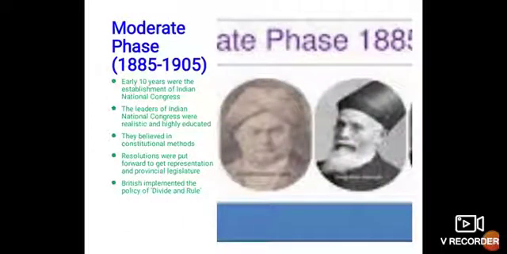Now we are going to see the moderate phase. After that, a moderate phase came. What are its objectives? See here. In the early 10 years after the establishment of the Indian National Congress, their contribution was very slow but consistent. Yes, my dear students, this party was formed in 1885. So after 10 years from its formation, what we can see is that the contribution of this party was very slow, but it was consistent and continuous. It didn't stop or pause anywhere.